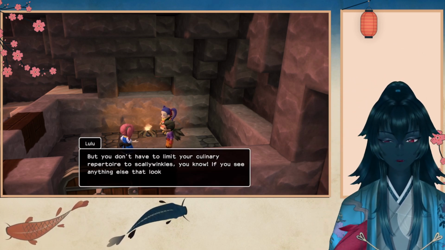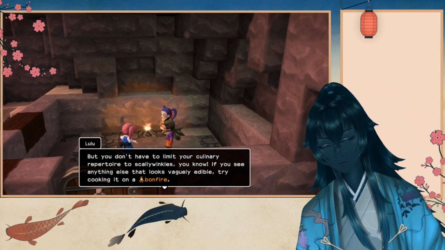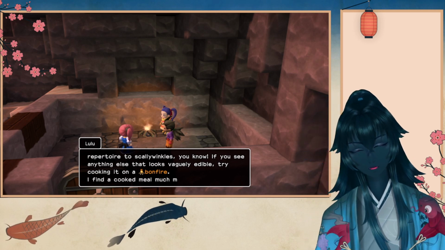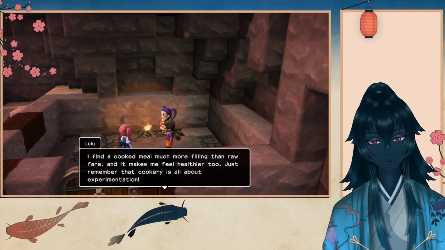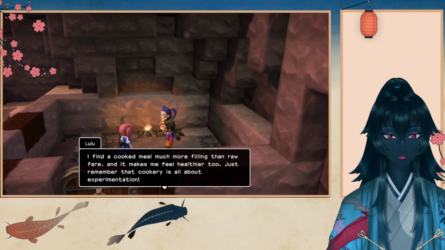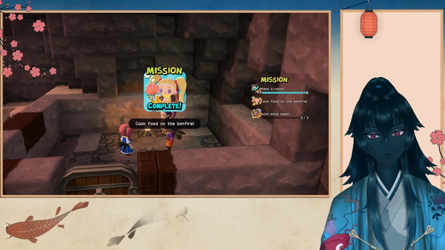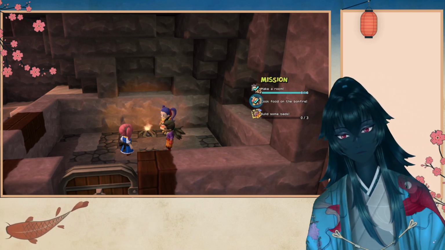But you don't have to limit your culinary repertoire to scallywinkles, you know. See if anything else looks vaguely edible. Try cooking it on the bonfire. I find a cooked meal much more filling than raw fare. It makes me feel healthier too. Just remember that cookery is all about experimentation. Not that you're going to be able to cook more than one item at a time for like 2 or 3 islands.